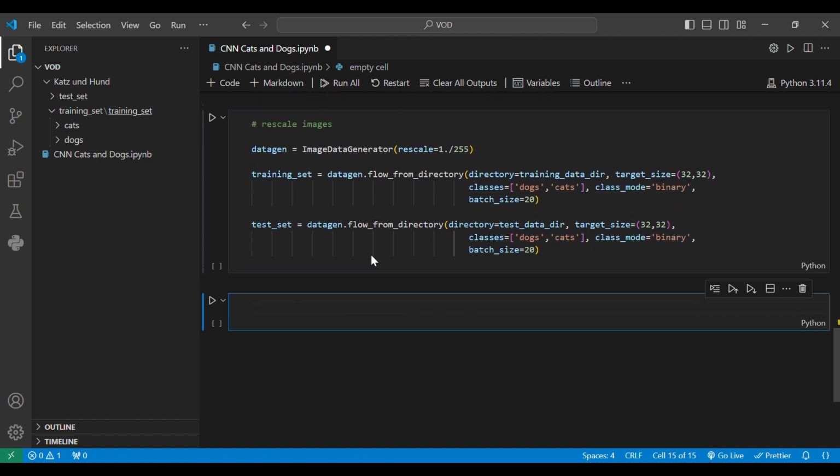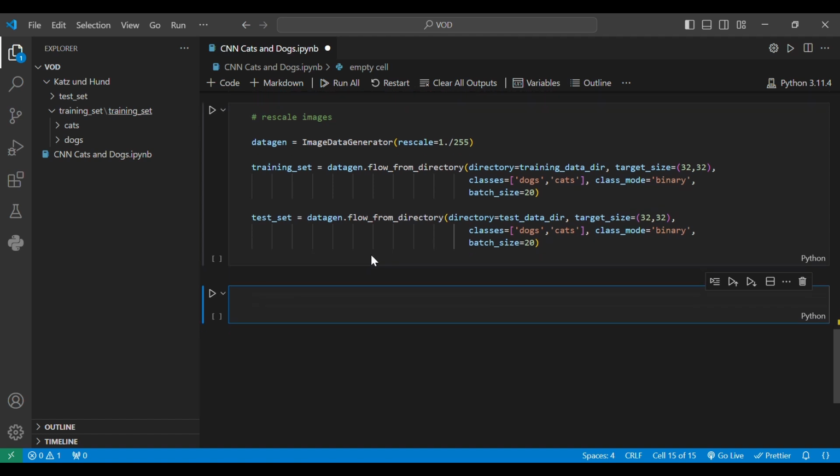Now we can take a quick look at some of the values of our training and test sets.